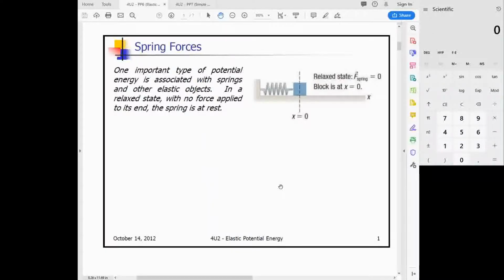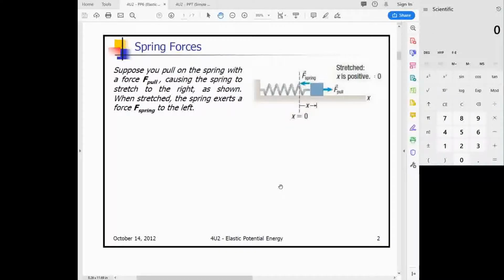Now, when we have a spring in its relaxed state, it doesn't store any energy. So imagine a spring that's not stretched or compressed, it doesn't have any force that it is holding. In the relaxed state, we have a variable that we introduce called x. That's the displacement of the spring. When x is positive, you can consider that as being a stretched spring, and when x is negative, it could be a compressed spring. When x is 0, the force of the spring is 0.